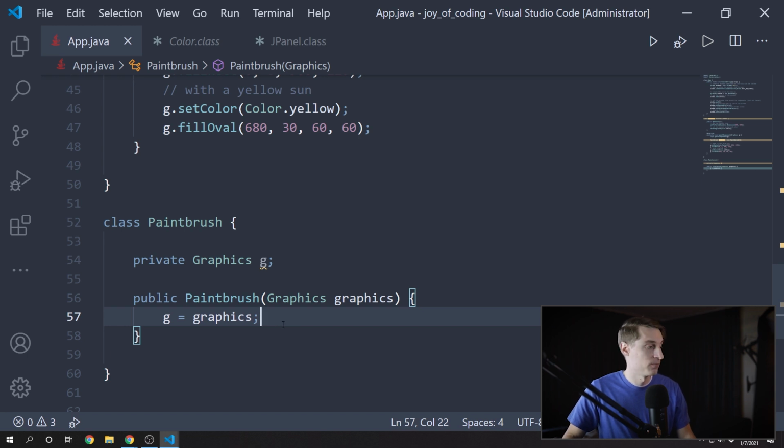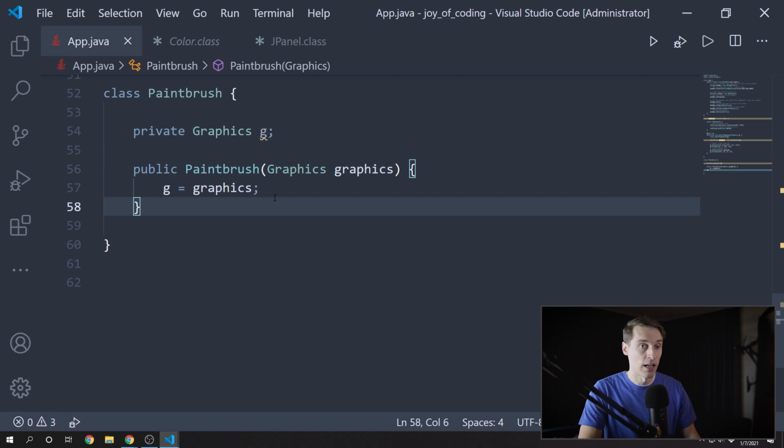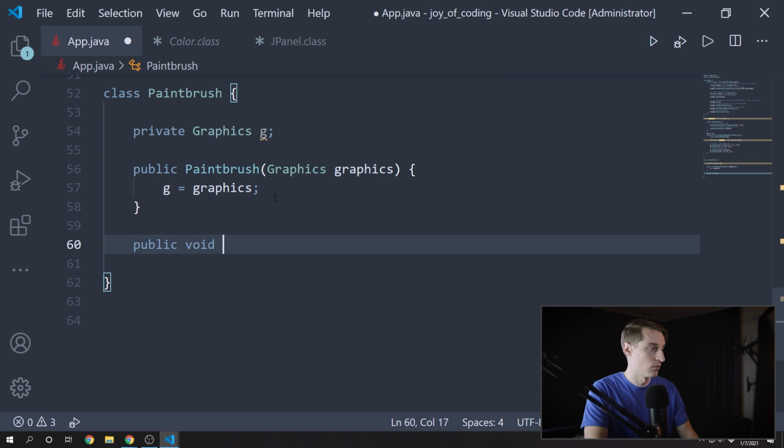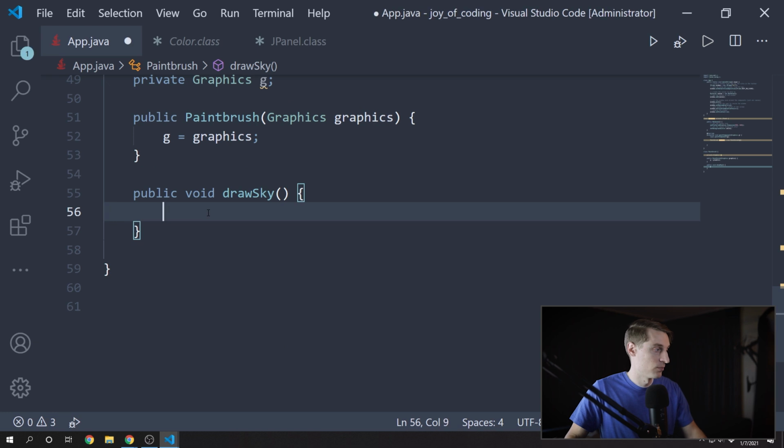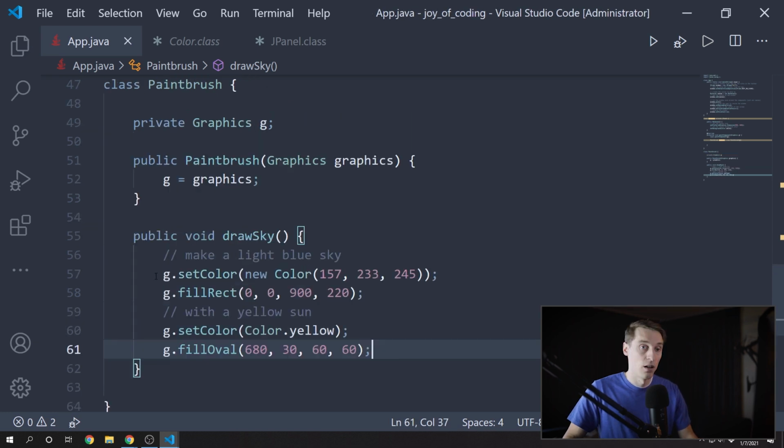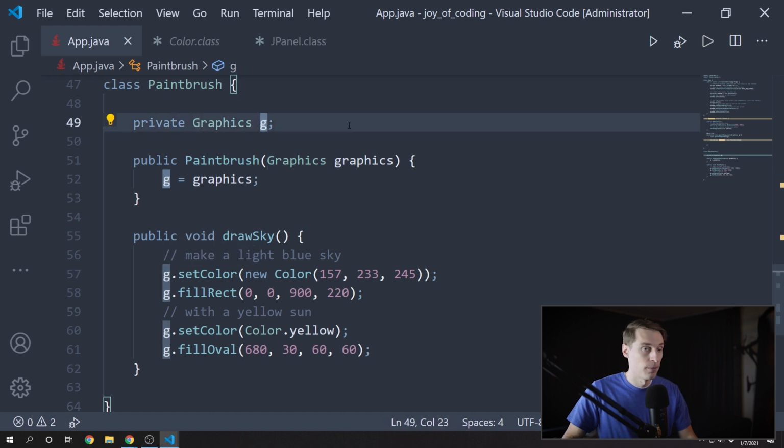Now let's move our code that draws the sky into a new method on the paintbrush class. I'll call it drawSky, but again, you can call your methods whatever you like. And I'll move that code over. Make sure that the name of the graphics variable that you use here is the same as your private member variable.